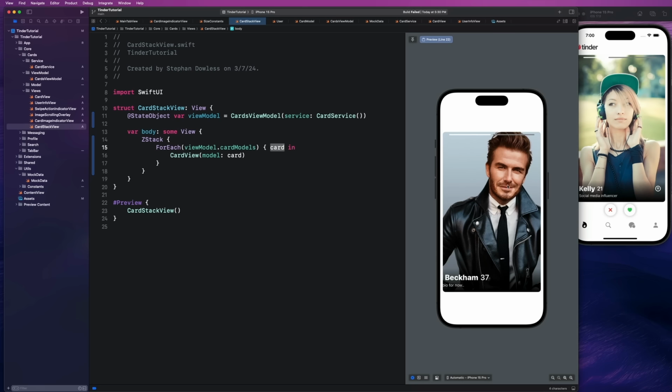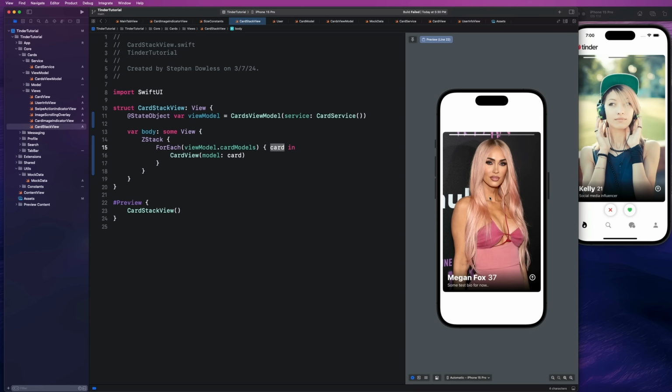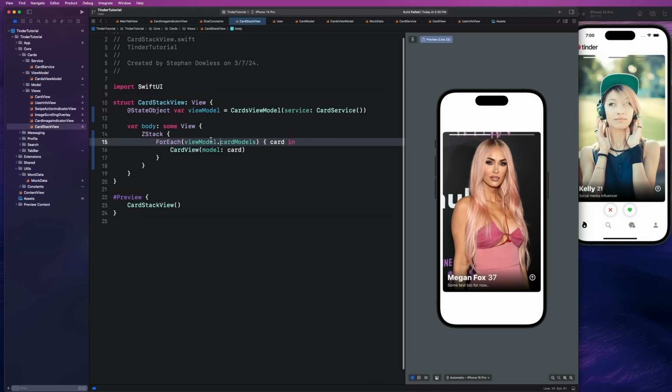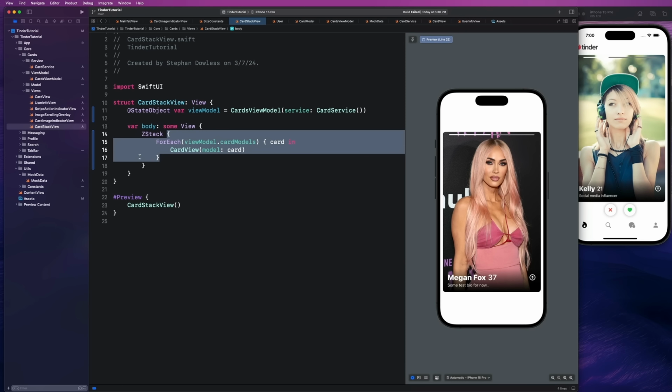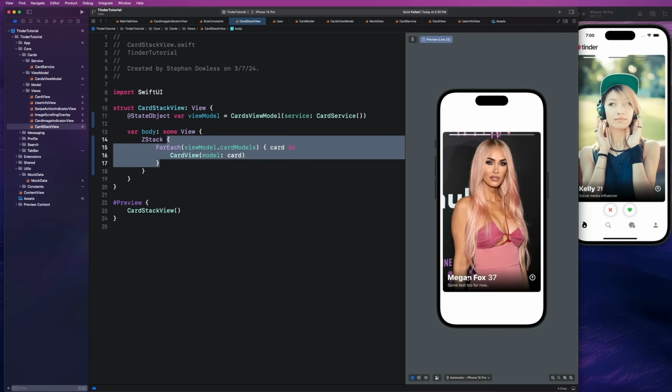We can swipe there. And we haven't solved that problem yet of actually removing the cards from the card model. That's going to come next. But we do have a much better architecture set up here, guys. Like we have a view model, a service, and it's all being rendered based off that stuff, which is great. We just need to make sure that we fix this guy here. So let's figure that out.